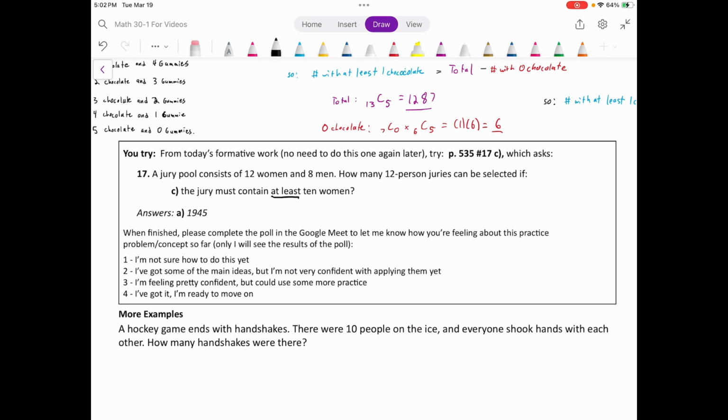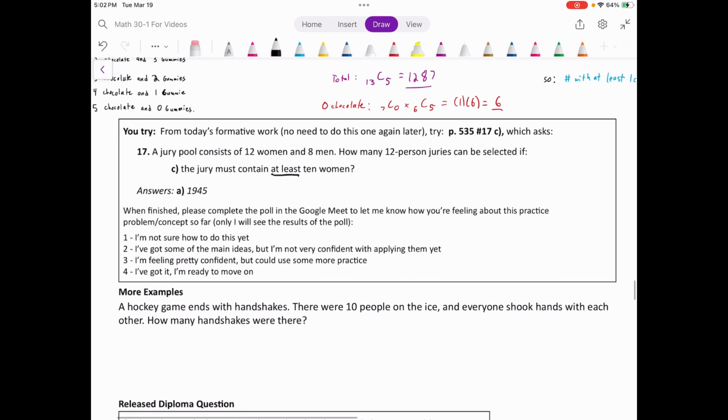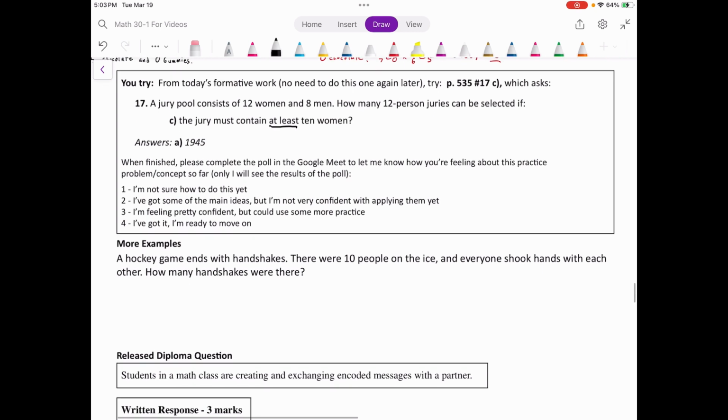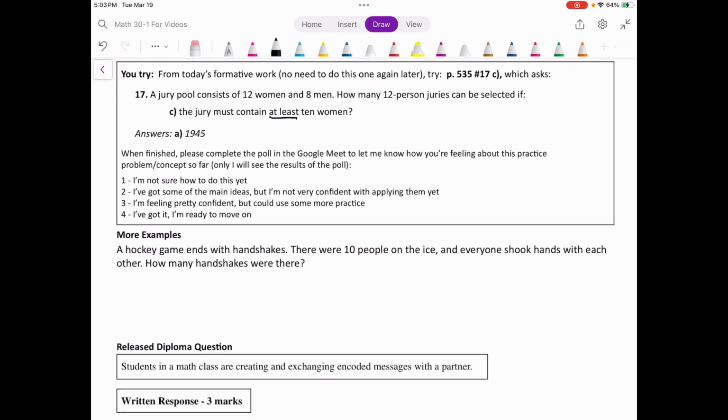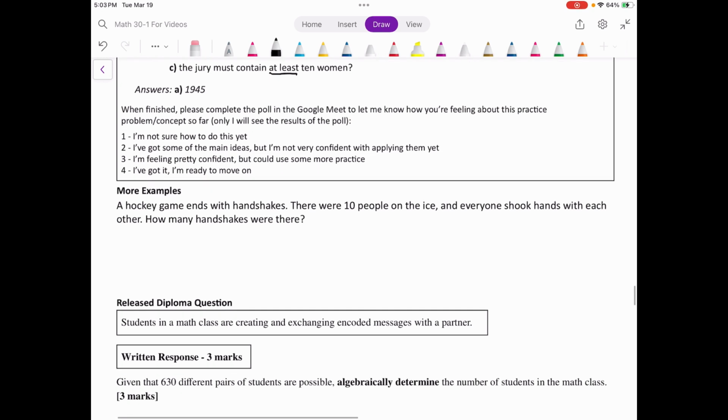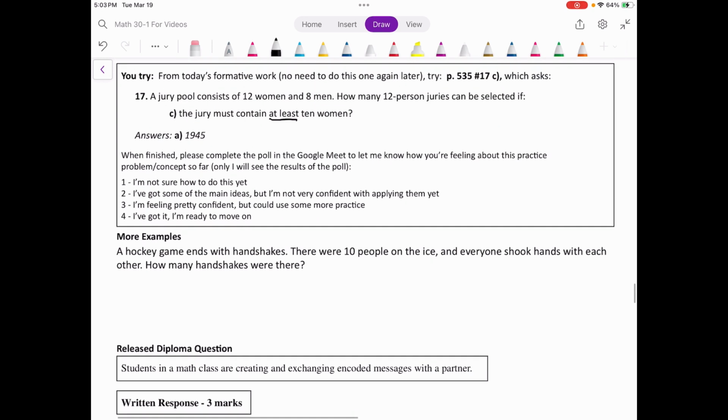Figure out the number of ways to do all your different cases and then add them all up to get the total. And when you're finished with that, that actually covers most of the stuff for the lesson. We're just going to look at some more examples, ones where it's not quite as obvious, at least at first, what we're choosing here. What's the choosing going on? Some of these are word type problems. So when you're finished with that one, come on back and we'll finish up with some of those examples.